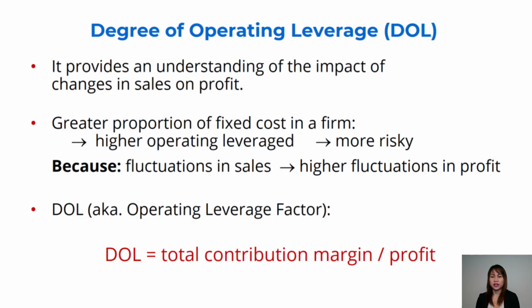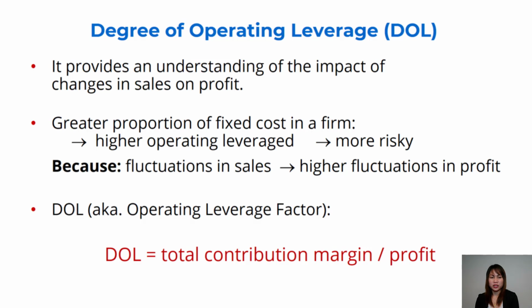Entities with higher operating leverage are usually more risky because fluctuation in sales will produce higher fluctuation in profits for entities with high operating leverage compared to entities with lower leverage. The reason for this is that higher fixed cost leads to a higher contribution margin needed to break even, which also means more sales need to be achieved to cover the total fixed cost. For example, during the global financial crisis and the COVID-19 outbreak, airline companies were struggling to break even due to their high fixed cost structure.